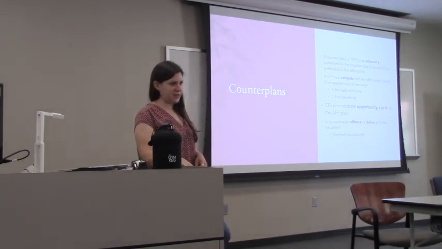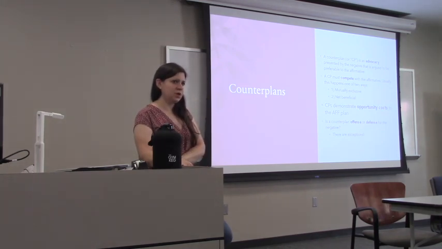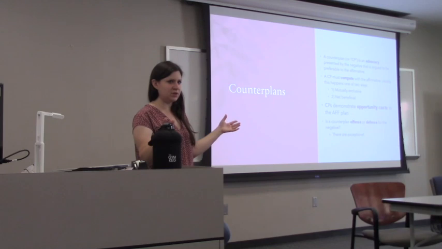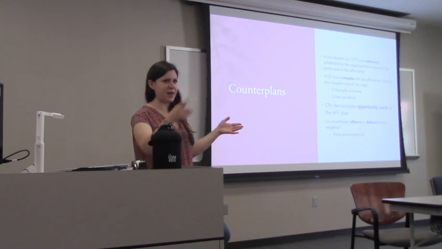Another way of thinking about all of this is to say that counterplans demonstrate opportunity costs to the plan. An opportunity cost refers to the value of a foregone choice that is given up by making a different choice. Does that make sense? So if you make one choice, you are foreclosing the opportunity to make other choices. A counterplan is saying that that foregone opportunity that is given up by doing the AF is so significant as to outweigh the AF.